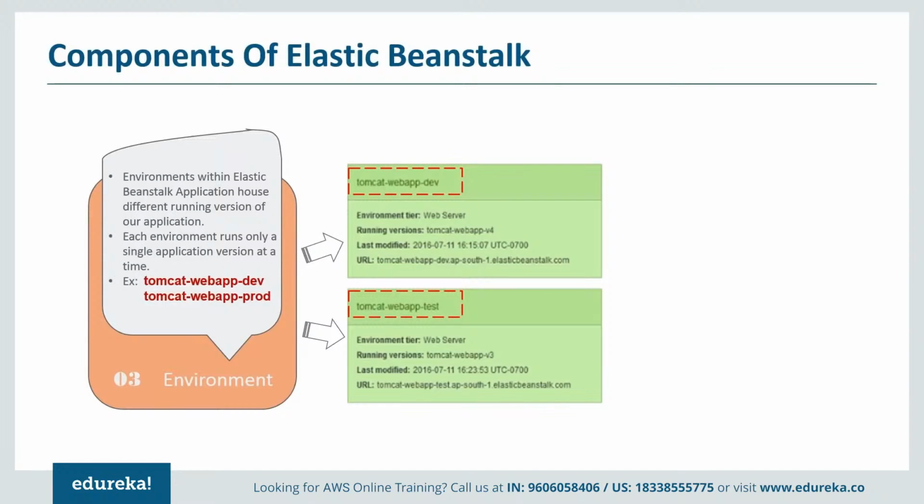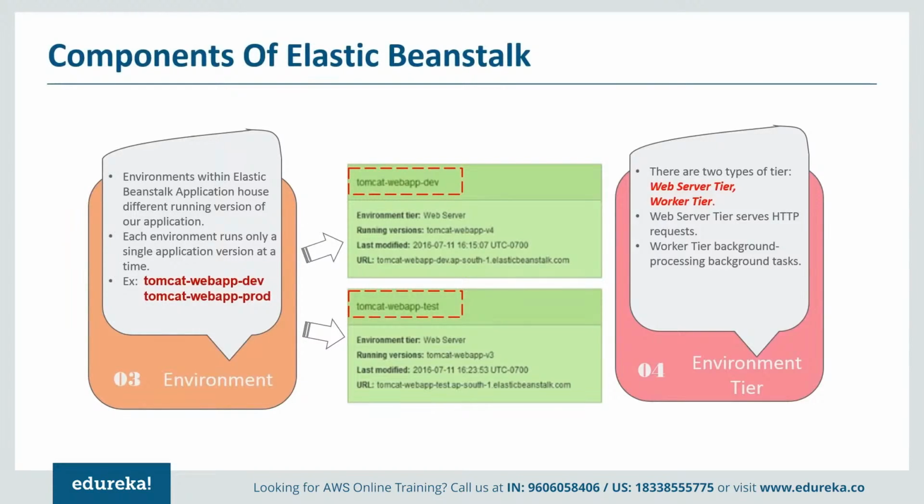But Elastic Beanstalk will provide you with an option where you can create multiple environments for your single application. Suppose I want a different environment for different stages of my app. Like I want an environment for development stage, one for production stage, and one for testing stage. I can go ahead and do that. And suppose you have the same version or different version of your application installed on all these environments, it's possible to run all these application versions at the same time. I hope that was clear. Well, you'll understand them practically when we try to deploy an application in the later part of the session.